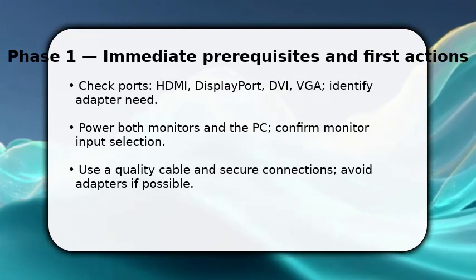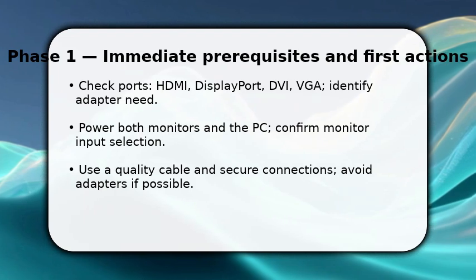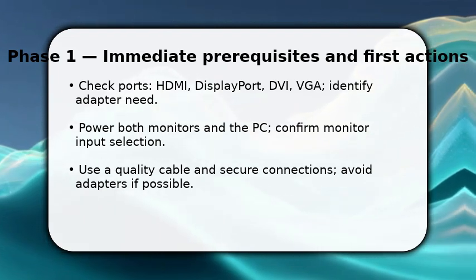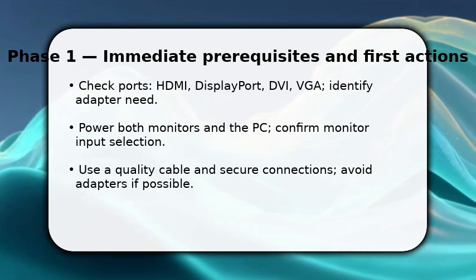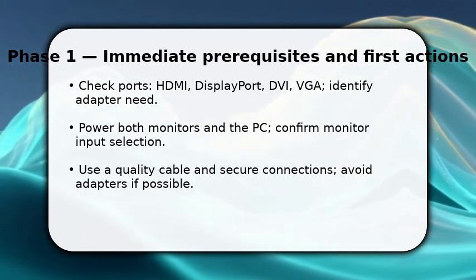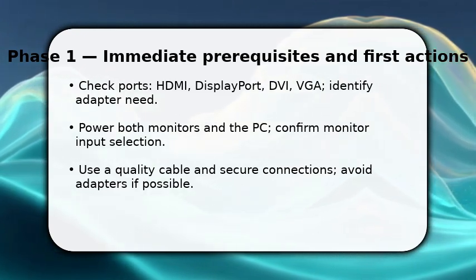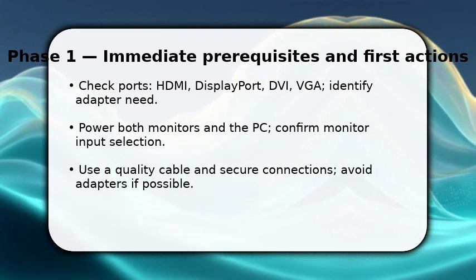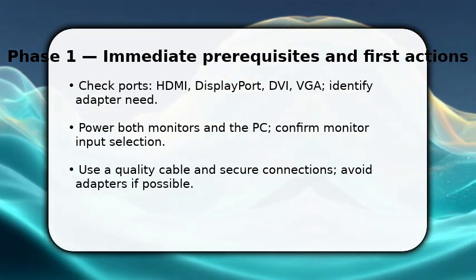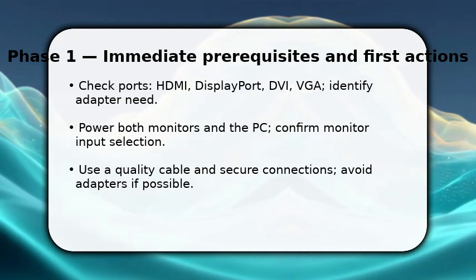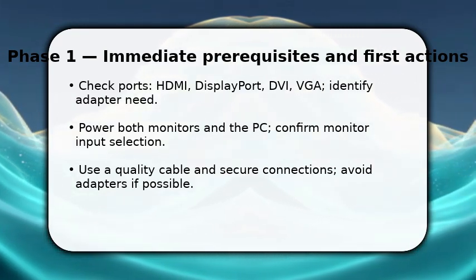You start by verifying hardware and immediate connections. Plug the second monitor into the preferred port, HDMI or DisplayPort, and power it on. This ensures signal detection. Once done, make sure the monitor's input source matches the cable you used, because wrong input prevents any signal. If you need an adapter, attach it now and secure the cable connection. Loose plugs cause flicker. These steps get Windows the physical signal, so the software detection can follow quickly and reliably.